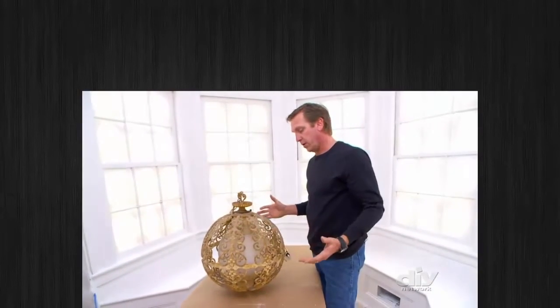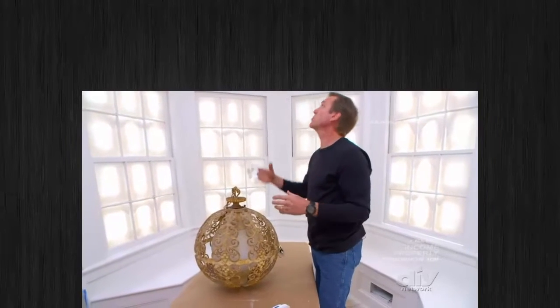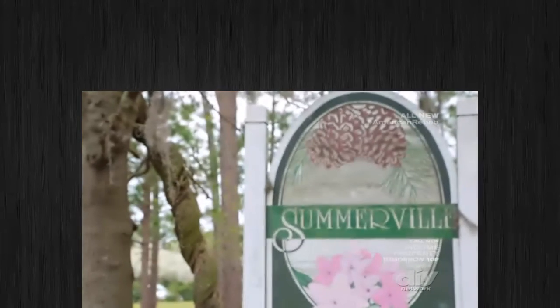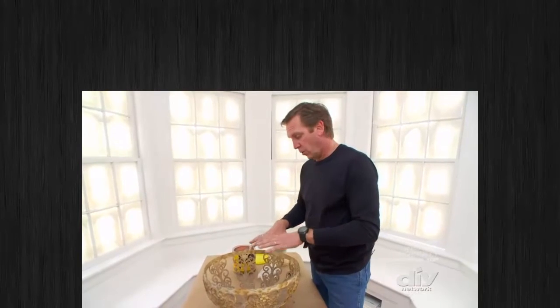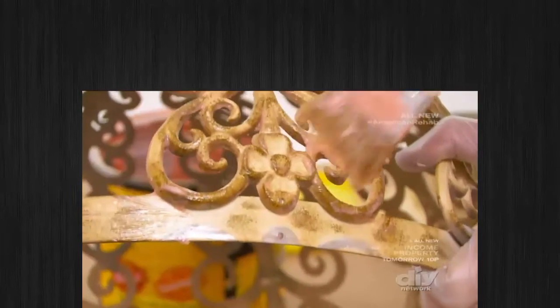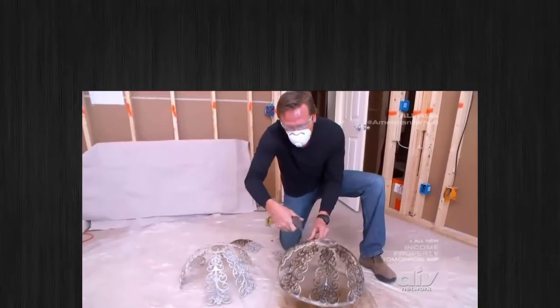This light fixture was in the foyer. I took it down during demolition, but I think it's about half a century old. I wanted to keep it somewhere in the house, and right here in the sunroom seems like the ideal spot. It's got some flowers and other cool details. Summerville is known as Flower Town in the Pines, and this light has a lot of cool flower details on it — which was another reason I wanted to salvage and reuse it. I'm going to apply a solution to the paint to clean it off, then I'm going to repaint it in a bronze color to match other fixtures in this space, and then it'll be ready to hang in the breakfast area.